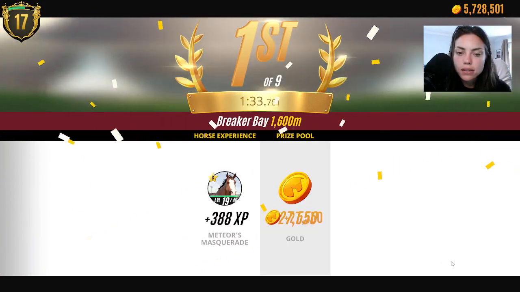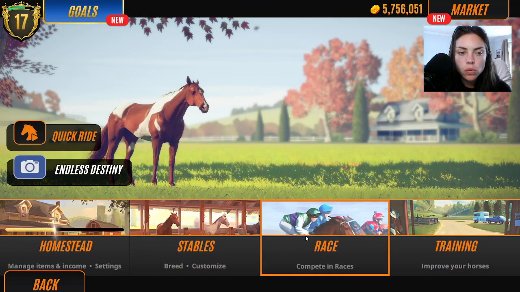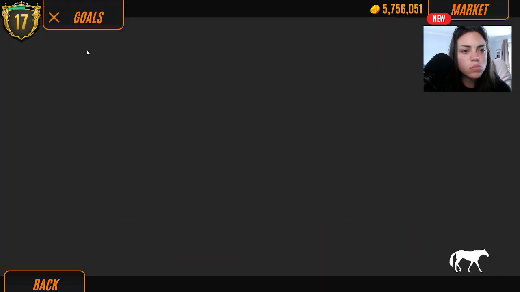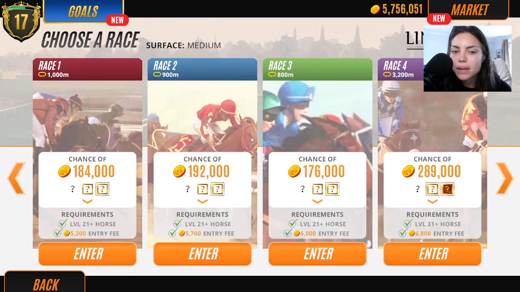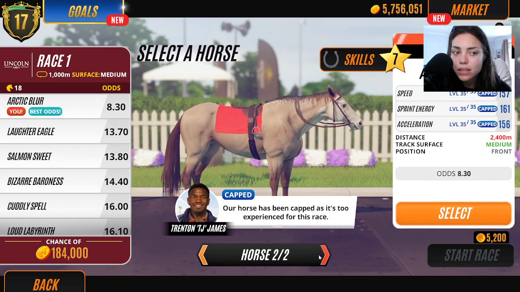Cool, next. Cool. Okay, let's go race. Go and done. Let's go. Okay, so he definitely won that one. So did that just do one of the story mode ones, didn't it? Oh no, maybe not. That's weird. Place first at Lincoln Abbey, which is this one. I don't think I'm gonna place first. Let's see if we can.